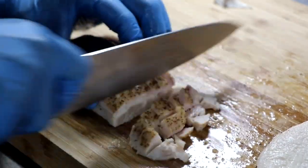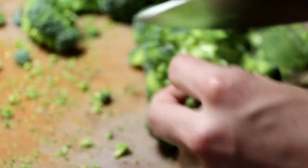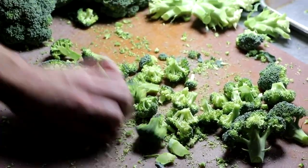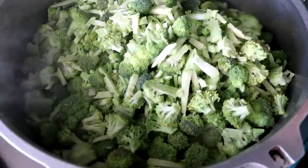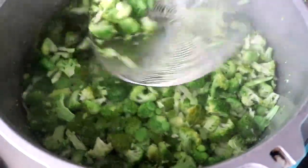After you've let it rest, dice that into small cubes and set that to the side, because now it's time to prepare our broccoli. To process the broccoli, cut the florets off of the broccoli head and chop those in half — we want everything roughly about the same size. We want to cook the broccoli in such a way that when we reheat it as a freezer meal it still has a nice bite. So bring a pot of lightly salted water to a boil and add your broccoli. Set a timer for three minutes and as soon as three minutes is up, take that broccoli out of the water and either put it in an ice bath or run it under some cold water to stop the cooking process.